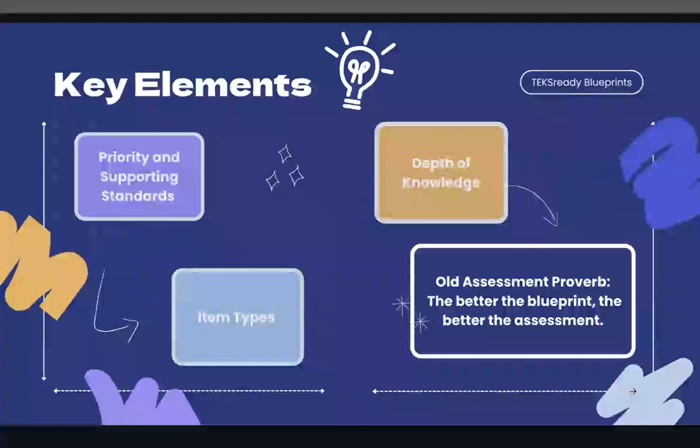And then what item types might best actually support these standards? And what is an appropriate weight overall on a blueprint for kind of multiple choice versus other item types? Do you even want to have those short constructed and extended constructed responses that we've already talked about at all involved? Will there be other of those kind of tech enhanced item types? Are those the same across all content areas? Are some content areas more heavily weighted with various item types than just multiple choice?